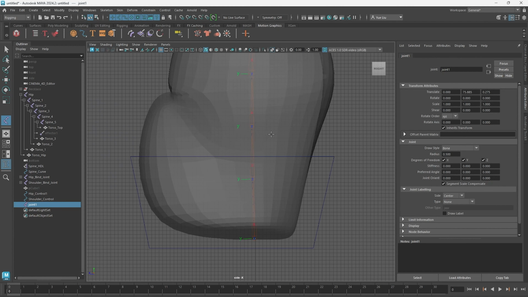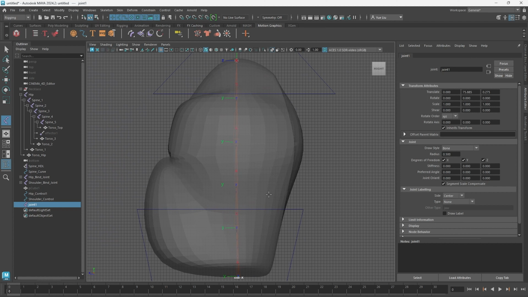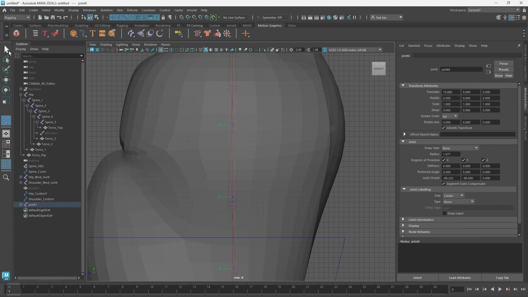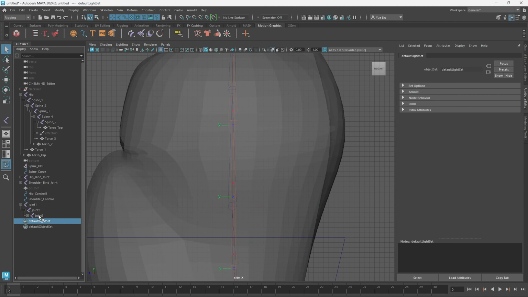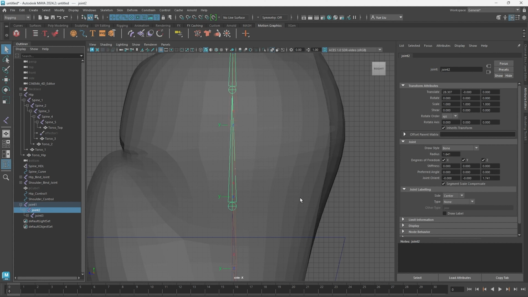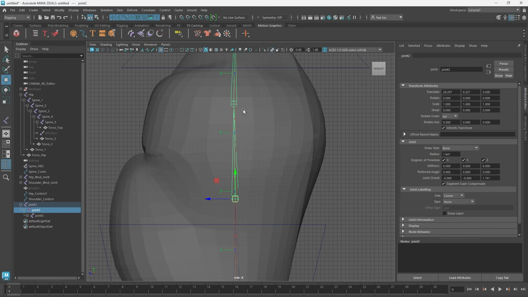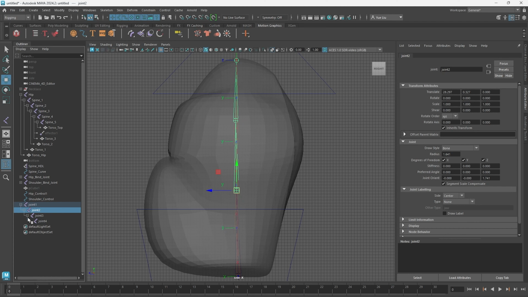And then I'm going to create another joint chain that is roughly around the size of my current joint chain, but with 3 different joints. And hold down V to snap to the last joint. And I'm going to press insert to kind of adjust some of these joints to line up with my spine a little bit more. And then I'm going to rename these joints to FK joints. So FK hip, FK spine 1.